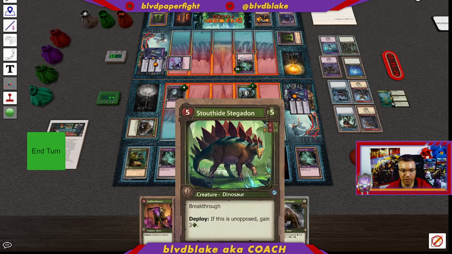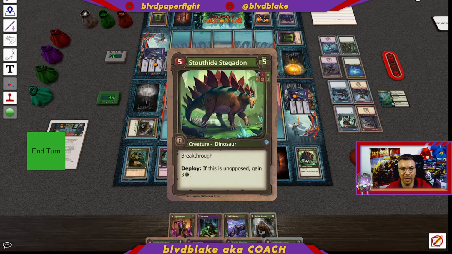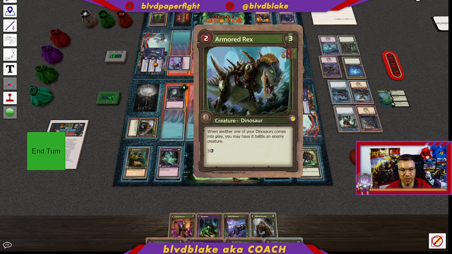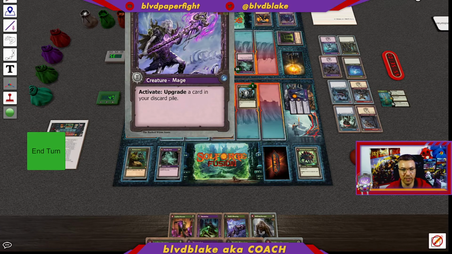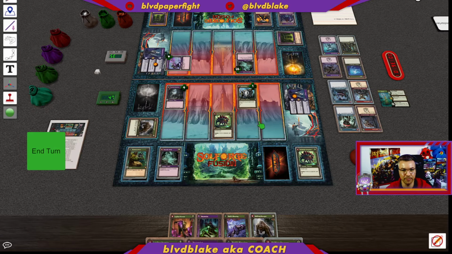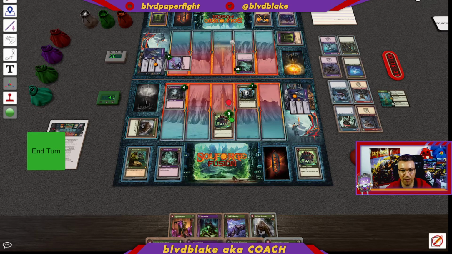All right. I'm going to play one of my favorite cards. The Stout Hide Stegodon, aka the South Side Stegodon. It's got breakthrough, which means breakthrough is like trample for you magic people. It means any damage that goes beyond health gets dealt to the player. And if it's unopposed, which it is, I gain 3 life. The life gains continue. And because of this, I will not forget my Armored Rex trigger. So I will put 5 damage on to your hibernating Necromancer. And I take 2 damage. I'm down to 3, and I will pass over to you.